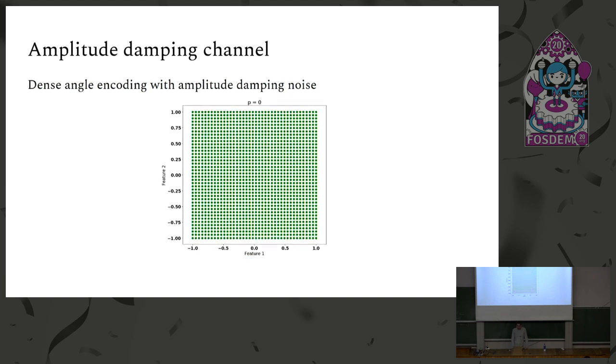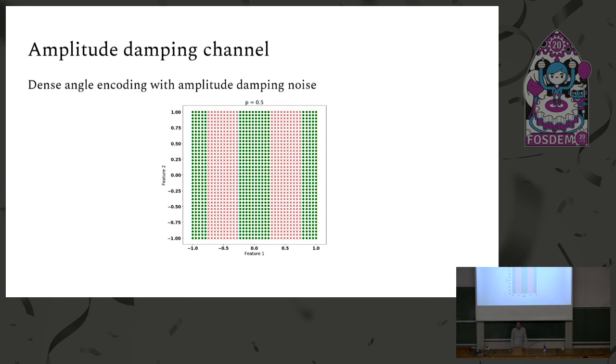Now I want to show the same example, but with a different data encoding. This is now the dense angle encoding, which we defined previously. And here, as we increase the strength of the channel, you can see that you still get misclassified points, but it's a different set than what we saw with the previous encoding. So now you have points that are getting misclassified here, and as I keep increasing the strength of the channel, it saturates. Again, same behavior, but the interesting and crucial thing is that this is a different set of points.